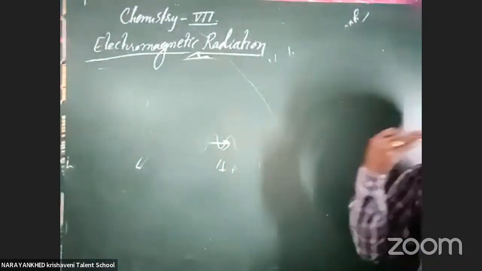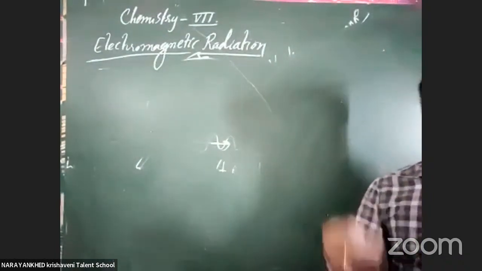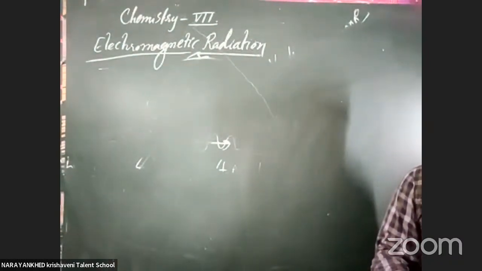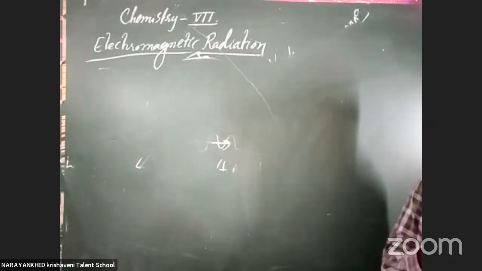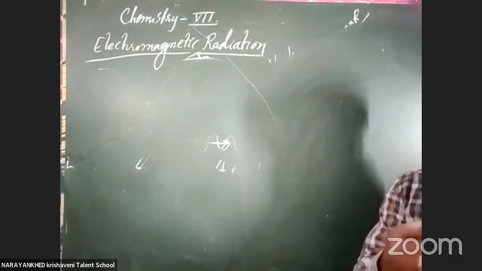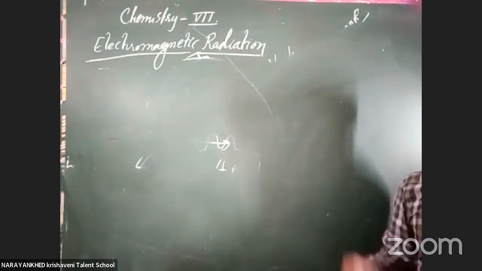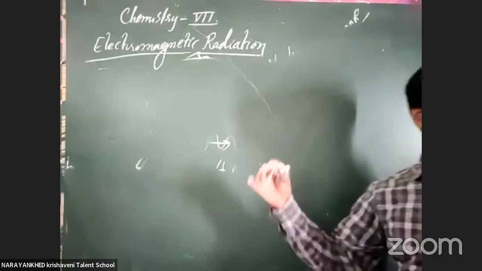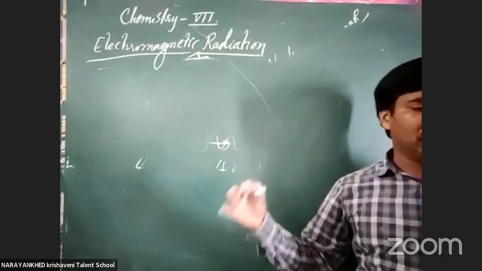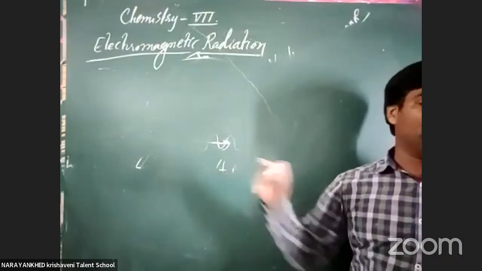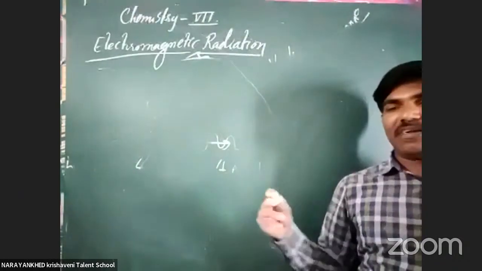They have not mentioned the magnetic nature, but the magnetic nature is also contained. Yes, and they give it at the bottom after the definition, in the second paragraph: when an electrically charged particle moves under acceleration, alternating electrical and magnetic fields are produced and transmitted. That is the correct thing.